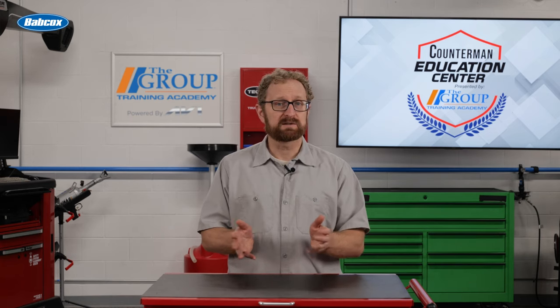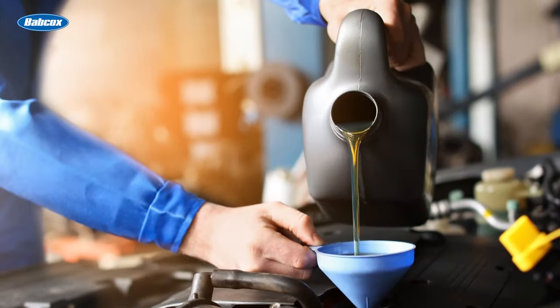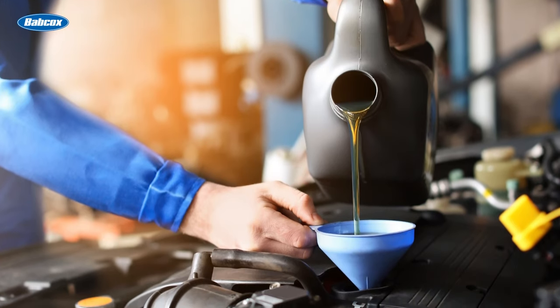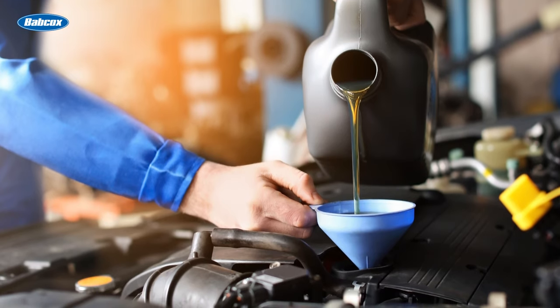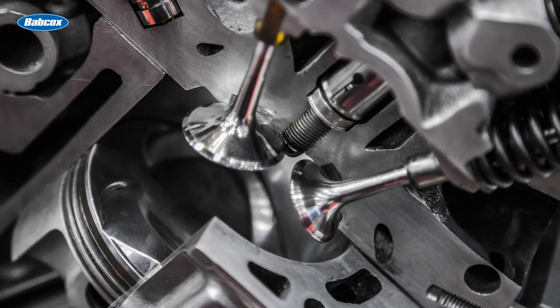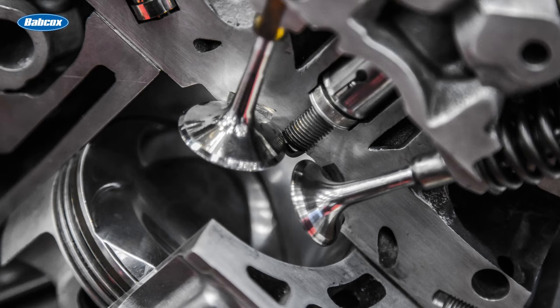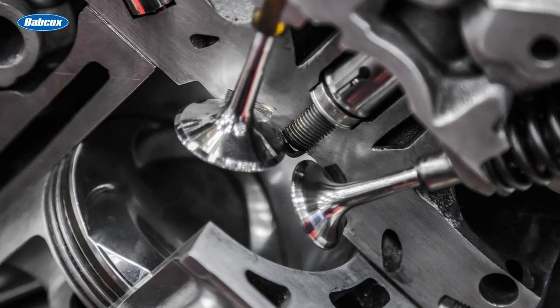So what are the fixes? Well, the first is preventative maintenance. Scheduled oil changes can keep the camshaft actuators working in optimal condition to control the exposure of the intake valves. High-quality oils with lower volatility can reduce the volume of vapors in the crankcase. In-tank fuel injector cleaners can also help injectors maintain the correct spray pattern, ensuring that the droplets have the correct size and distribution during ignition.